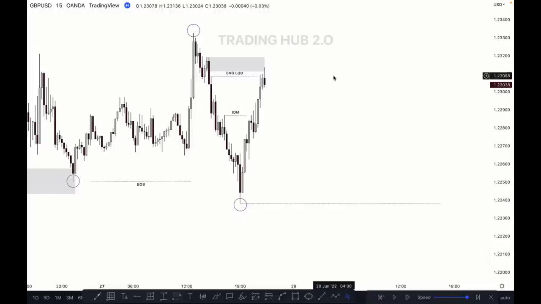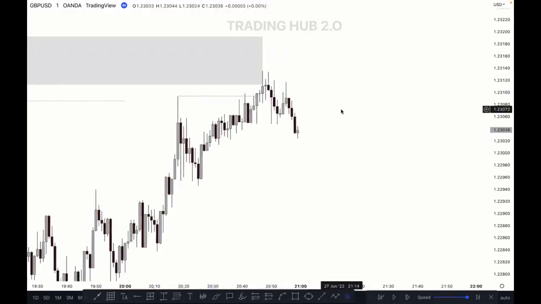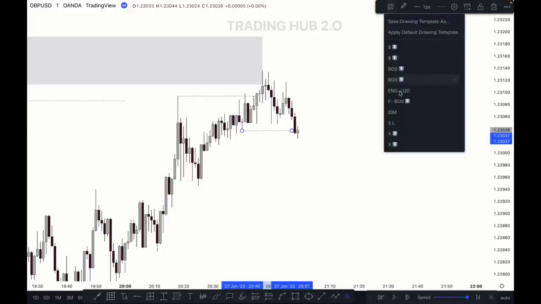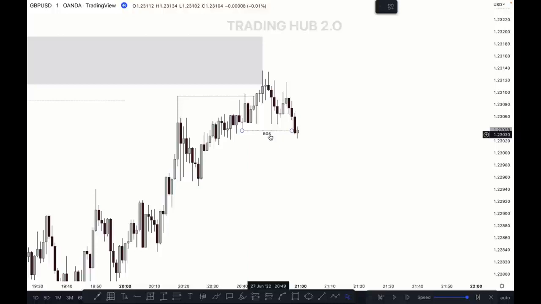Correct. So let's switch into the lower time frame. In this case, as you can see here, the market took out the previous high, which is here, and our most recent low is here. Once the market breaks this structure, most of the traders are looking here for the sell, and this is a break of structure. You can also say change of character. After taking out this low and breaking this structure, I'm expecting a sell, but where can we sell, where is the high probability zone? So let me show you exactly.